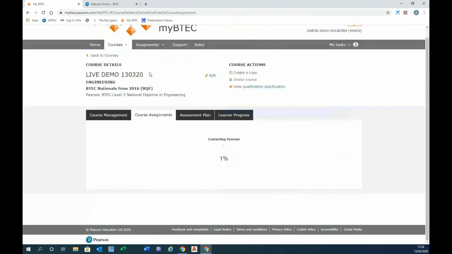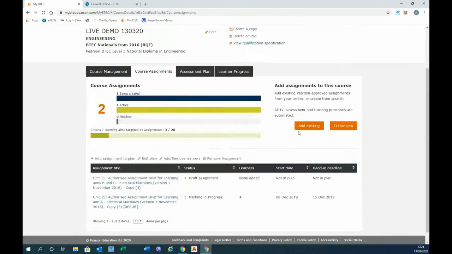actually also on my assessment plan to keep track of everything, which is also really useful. So in my course assignments, although it appears twice on the tracker, it only appears once in my course assignments, but that course has now got a resub after it. Still got that draft assignment there.